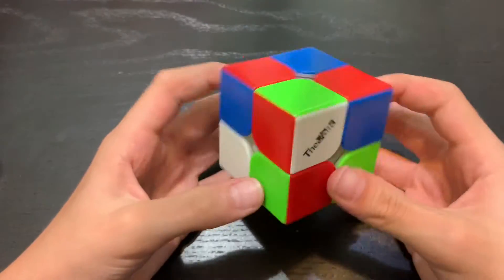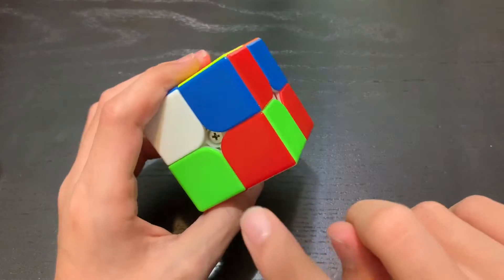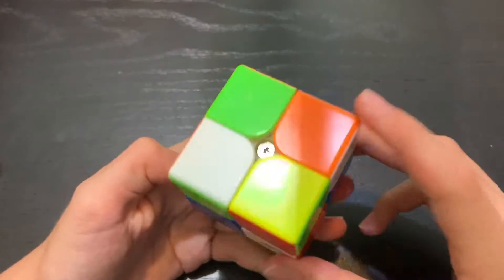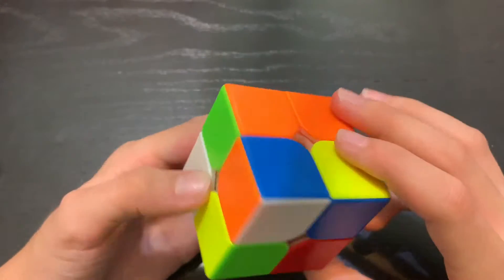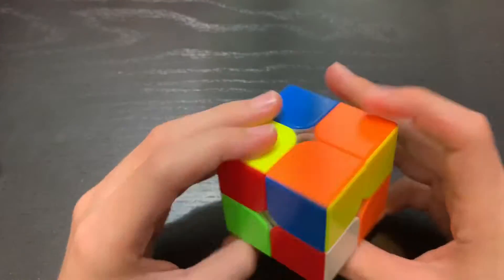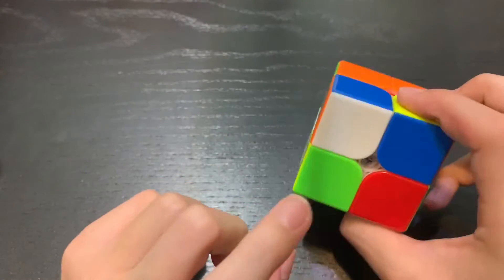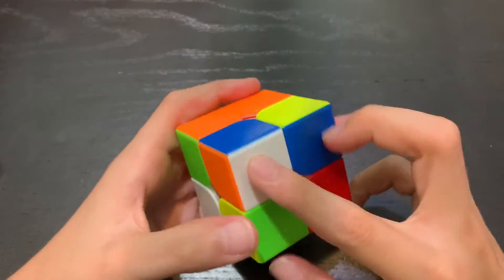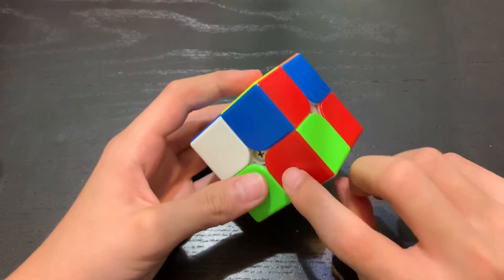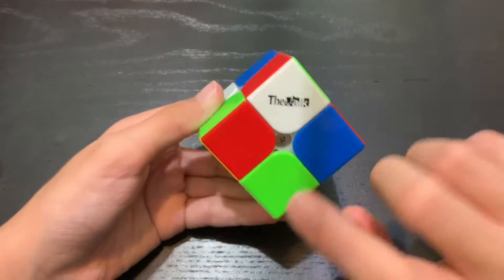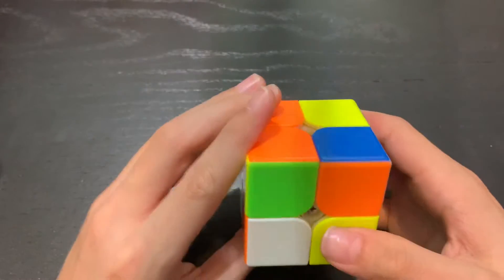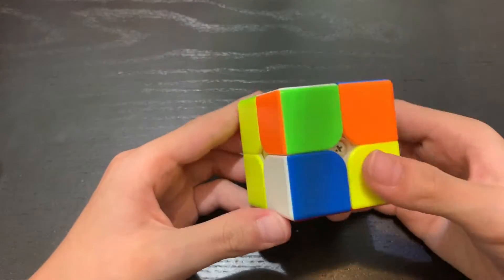First, choose a starting piece. I'm going to choose the white, red, and green. Now I have to look around for any pieces that are in the top layer that I can insert. In this case, I only have this one. Now for this one, since it doesn't have red or green, it has to go across. You can put it in the right place by just lifting this up, bringing it over, and down.